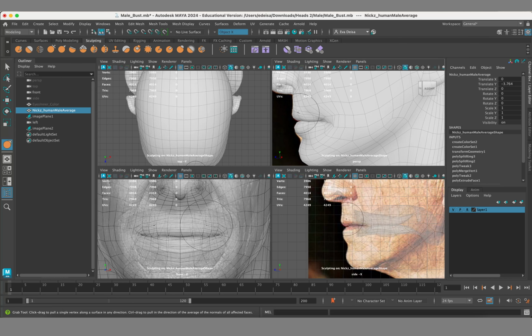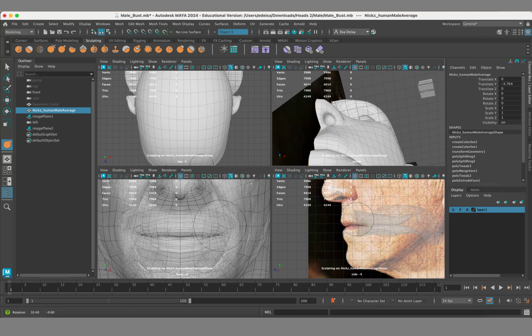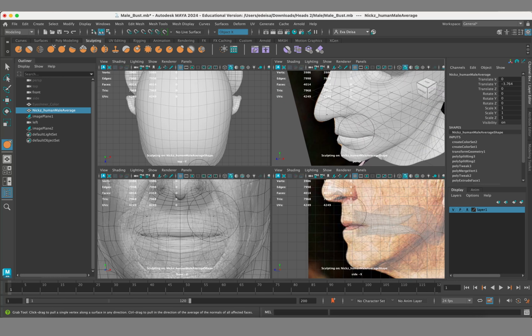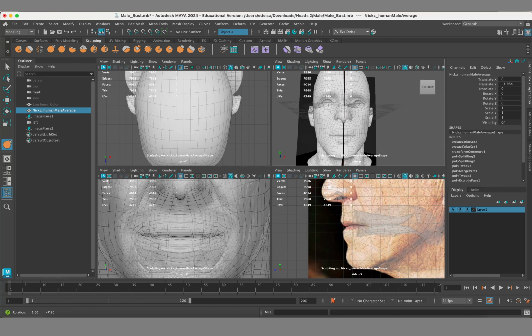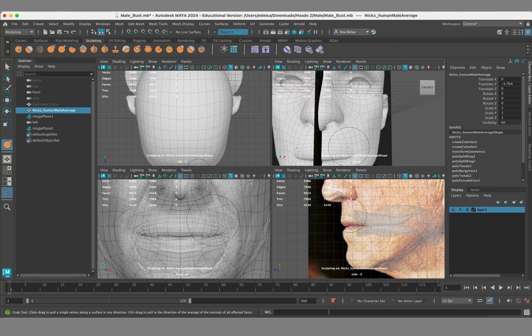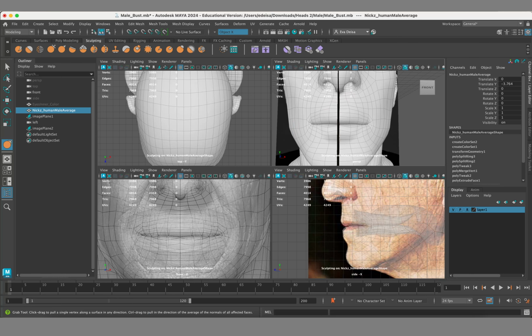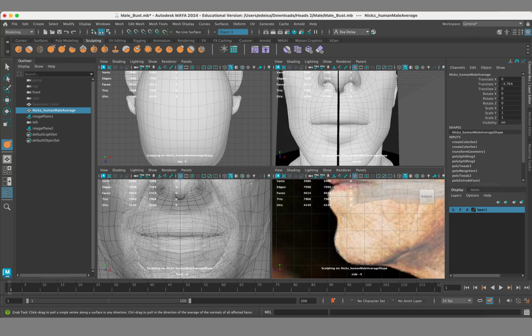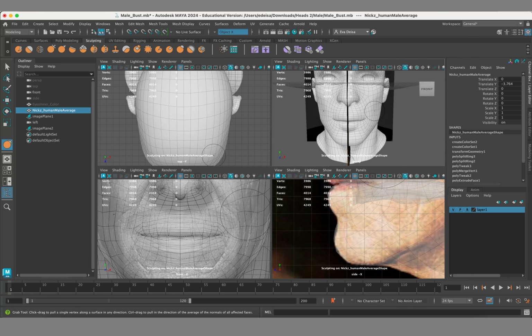Okay. So that's great. Looks pretty okay. I'm gonna go ahead and pull this forward a little. So yeah, it's always adjusting.